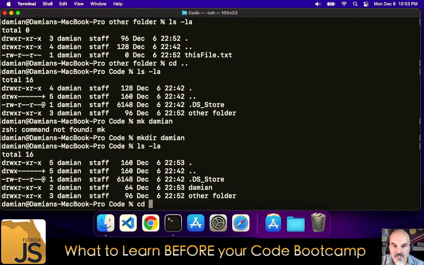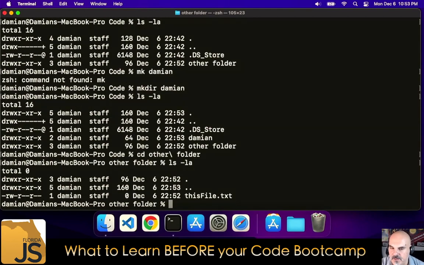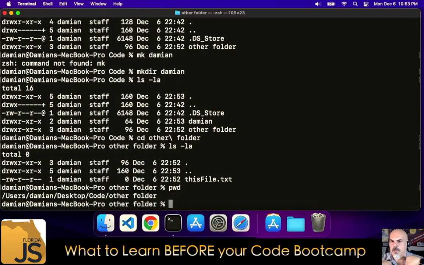I'm going to go see the other folders, because it's a long name, so I'm going to press the tab and have it help me there. I'm in there, and if I want to see the contents of this directory, I go ls minus la. If I want to see the contents of Damien, I could step down. There's pwd: please, where Damien?